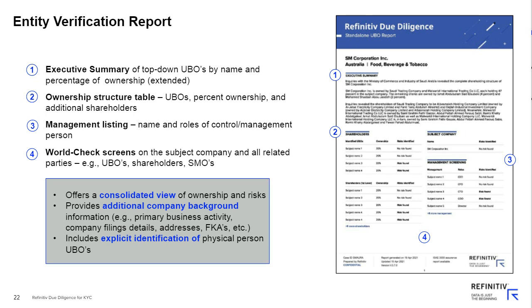We also supplement this on the front page by providing an ownership table which provides the UBOs by name, their percentage ownership, as well as any risks identified via a global compliance check, aka World Check. And we provide the level 1 of shareholders. So the information concerning the subject company and the people who effectively control that company, who drive that vehicle, which are your ultimate beneficial owners, which are your senior management officials, is all readily available on that front page.